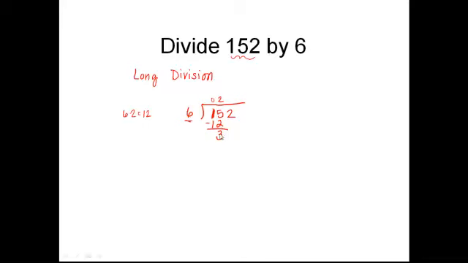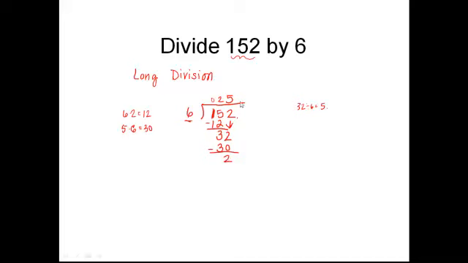Okay, so now 6 doesn't go into 3, so we're going to move to our next column. I'm going to pull down that 2. We ask ourselves, how many times now does 6 go into 32? You might have to do some guessing and checking, or you could type 32 divided by 6 in your calculator. You're going to get 5 point something. So you can say it wholly goes in 5 times. Alright, checker once again is going to do their job. We're going to get 30 here, so you're going to put that down below. So yes, 6 does go into 32 5 times. And we're going to subtract, and 6 doesn't go into 2. So now we're at the end of this.